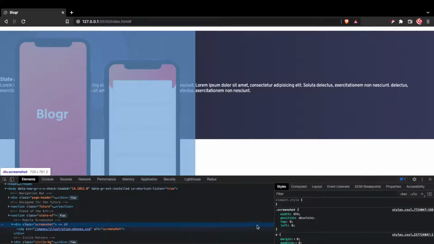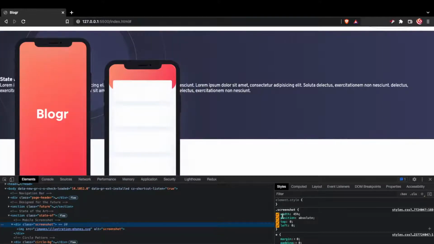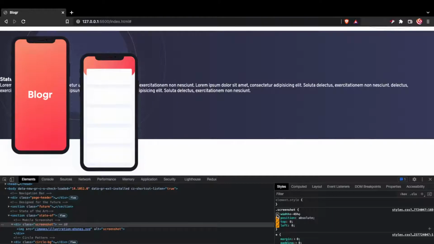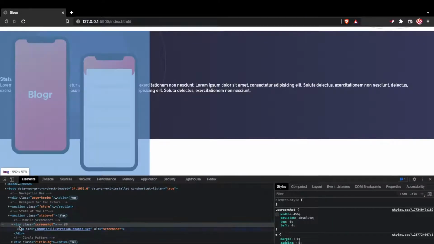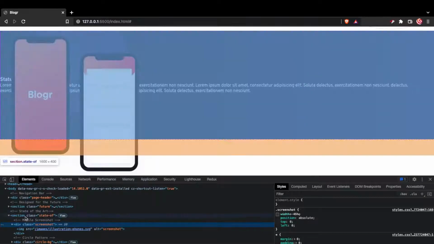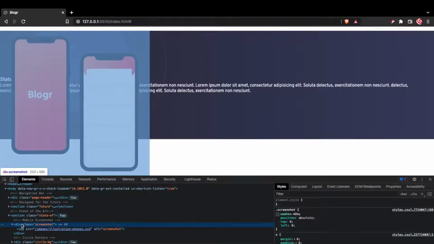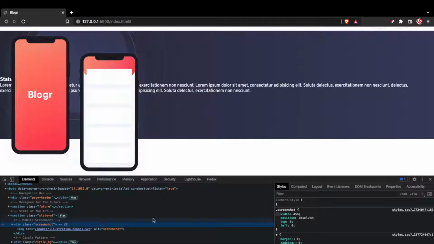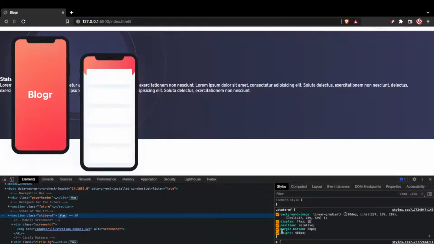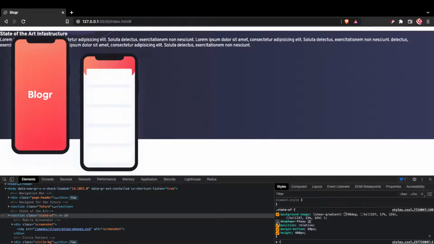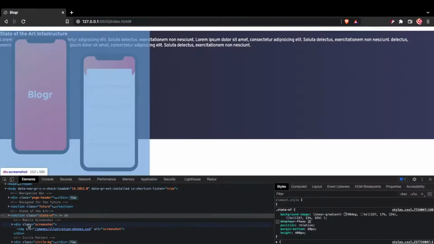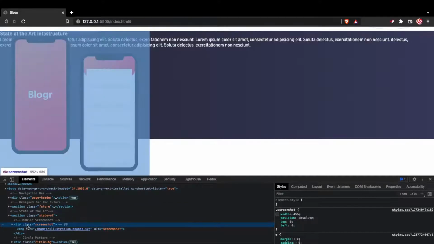which is this. So I think one problem we are having here is, let me just get rid of this. Yeah, so position absolute, that's fine. So for the div, I think okay. Then I think I also need to remove the display of flex from here temporarily, just to see what we are doing.